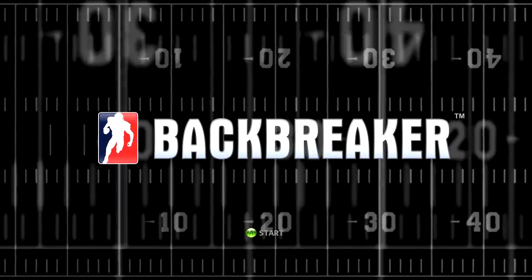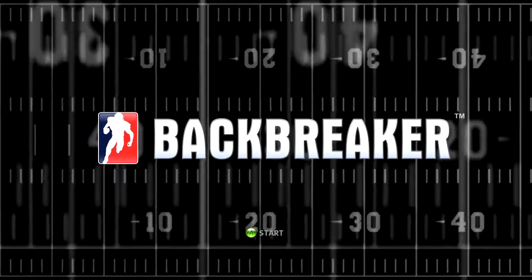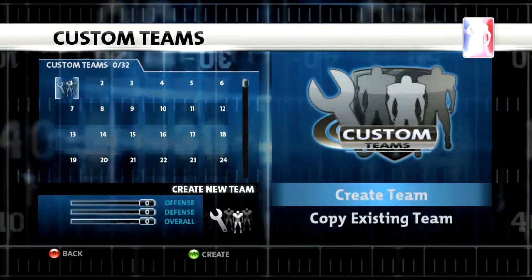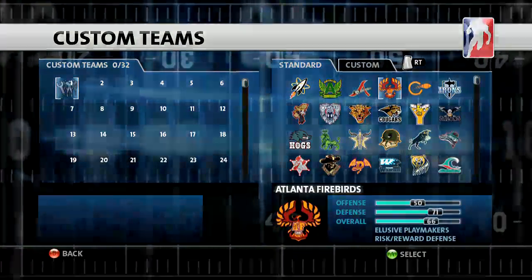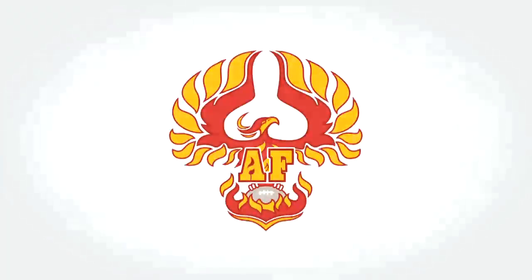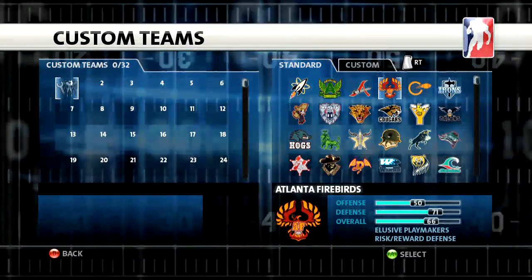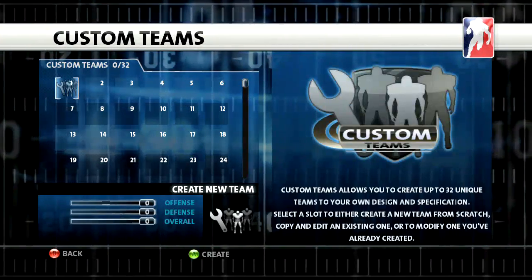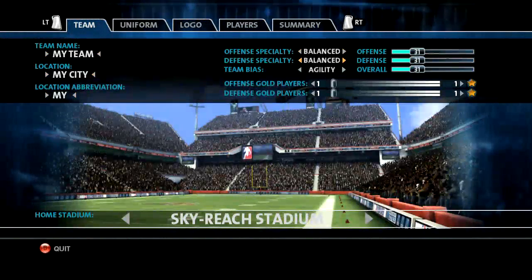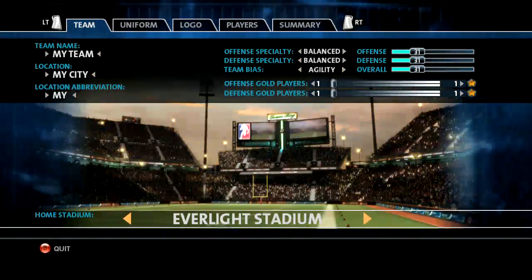Backbreaker features some of the most powerful customization tools found in any sports game. You can start off by taking an existing team and modify it to your liking. All teams in Backbreaker have been created with the game's built-in tools, so you know they work. However, if you're feeling more creative, then how about creating a team totally from scratch? You'll have the same options as before, but we're giving you a blank canvas.